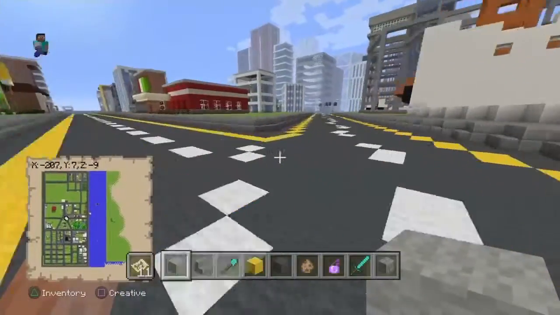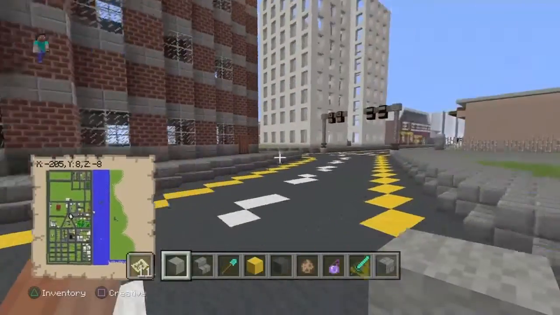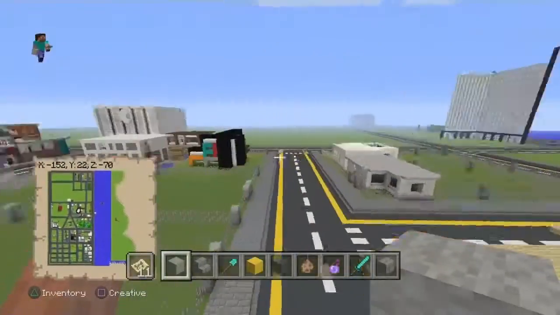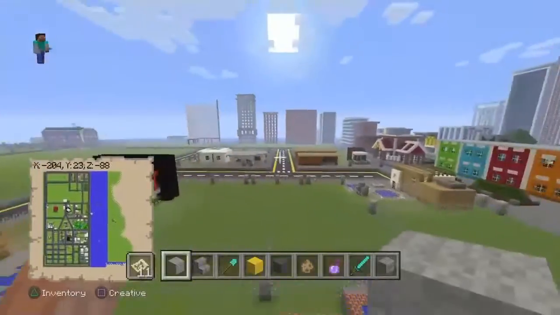I built this first, and this road never used to be here. Oh no, this road used to be here. But roads like this one over here never used to be here. But obviously if you build the main roads first, then you know where you're going to start building the small roads.